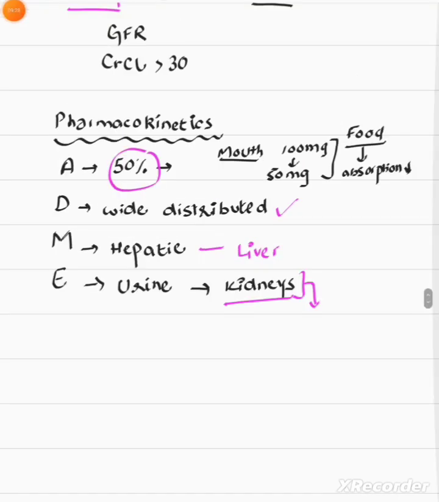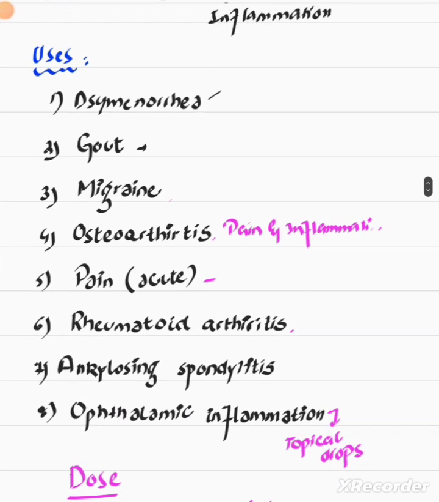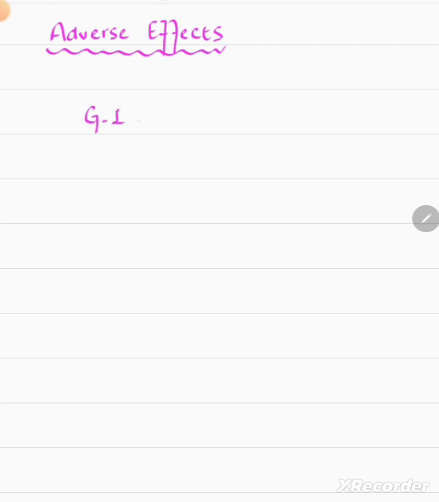While it has a wide variety of uses that we discussed here, there are certain adverse effects that we should know this drug has. So we should always keep in mind that all these effects can occur in the patient while taking diclofenac. The first and most commonly seen adverse effect with the use of diclofenac is GIT ulcers. It can cause gastrointestinal ulcers in the stomach and in the duodenum.